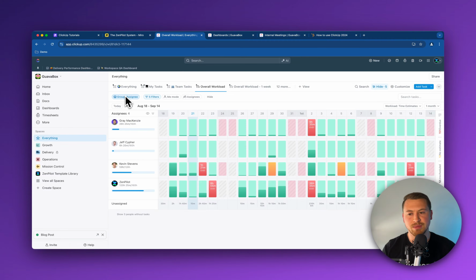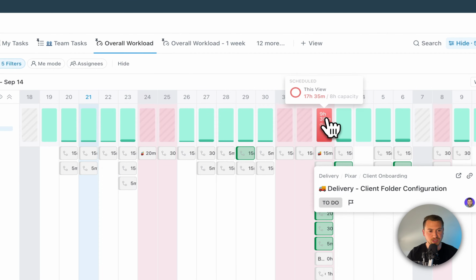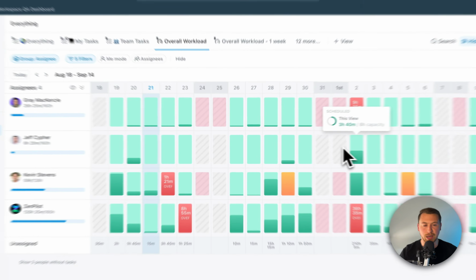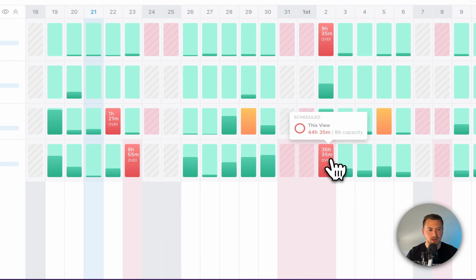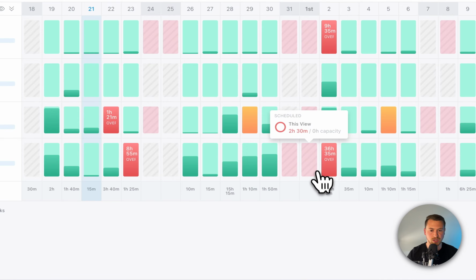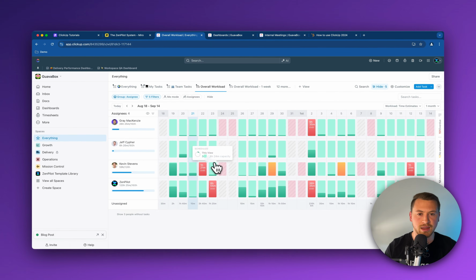And so it's helpful. A lot of times I recommend having a split screen where you can have the workload view on one side of your screen next to the actual task, that workflow you deployed in the system, to see how that populates this work. Because I can't necessarily overlay it against this workload view, but if I have a split screen side by side, that can make it very helpful for you. But as you can see here, I can't put anything on Gray's plate on this day. I might need to reschedule some of this work as well. As you can see on my plate here, I probably can take on some additional work. Kevin, some days he can, some days he can't. As you can see, ZenPilot down here, 36 hours overbooked, so that's probably a huge issue there. But this gives you a good realistic view to be able to see that in one place.